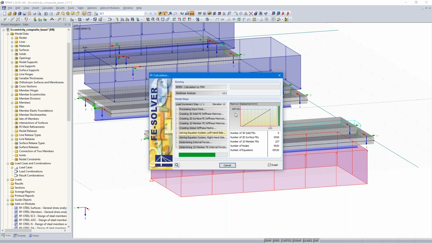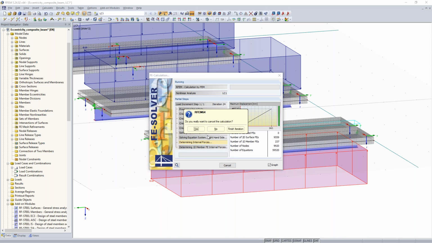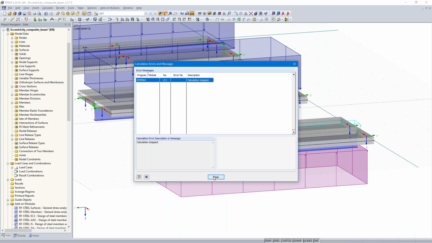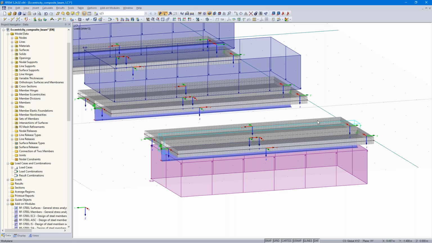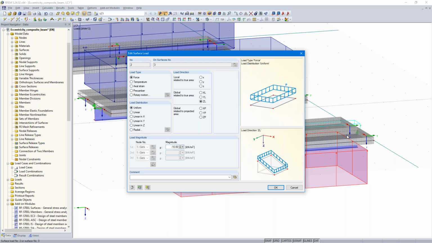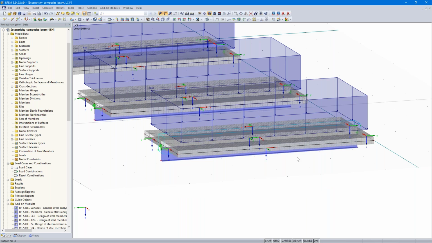Yeah, now you can see a very large displacement. We can cancel the calculation. The plate would be lifted. So that's the proof that we defined the line release type correctly.